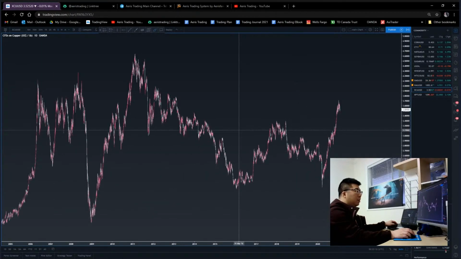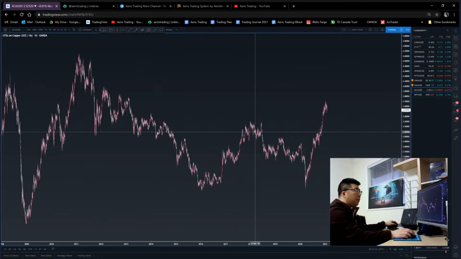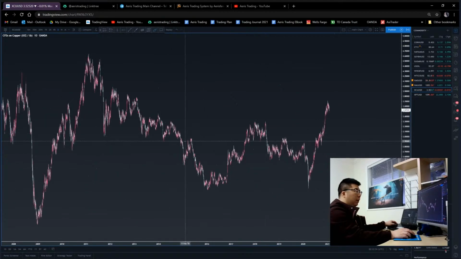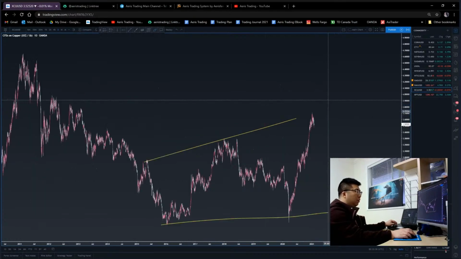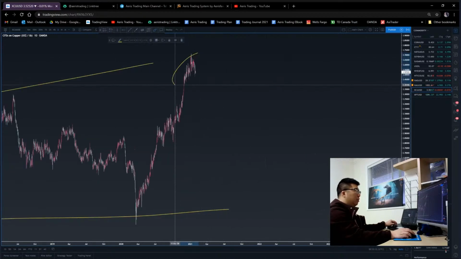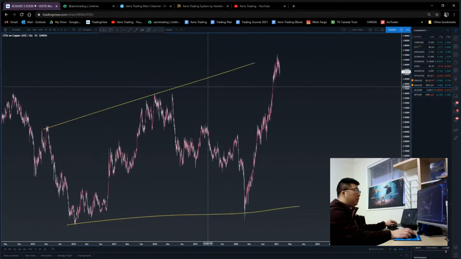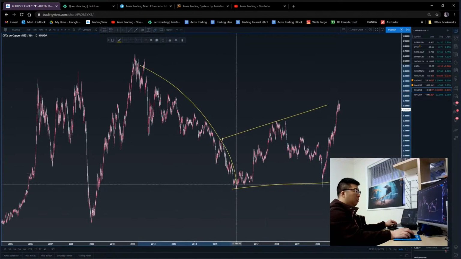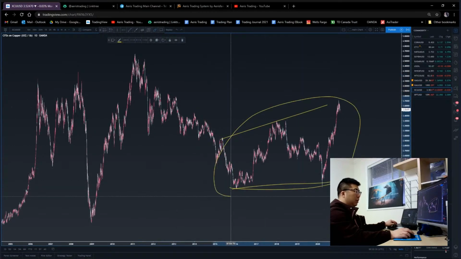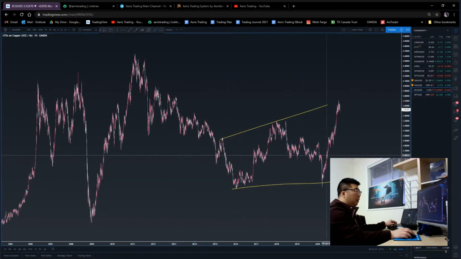Copper-wise, I'm not seeing too much here. I was looking at it as a potential structure like this. It looks like we're at the top now, so nothing here yet. No sell, no buy. It's just kind of stalling in this area. A little bit more development here would be nice. This could just be one big push down, and this is a continuation to the downside. But again, not my favorite, not too clear to me at the moment.